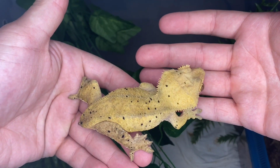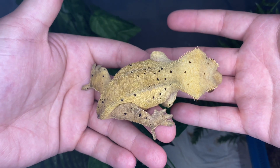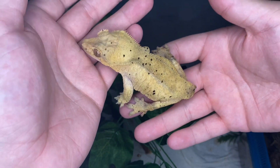Now, my next point is that regular handling of your crested geckos is going to make them more comfortable with you. That's pretty much the only way you're going to get around it, is just by holding them more often. They're going to be more comfortable with you. And that's pretty much all that there is to know.